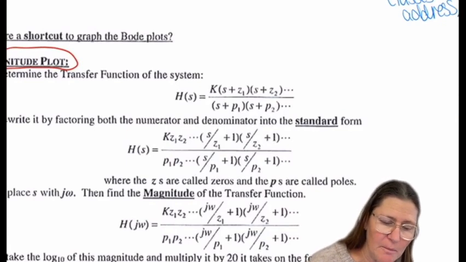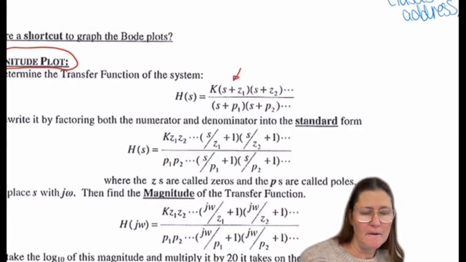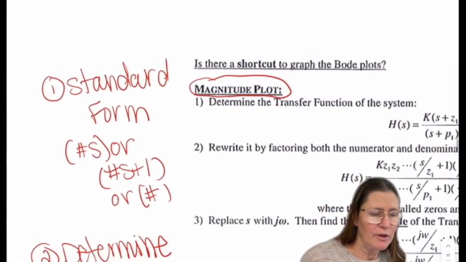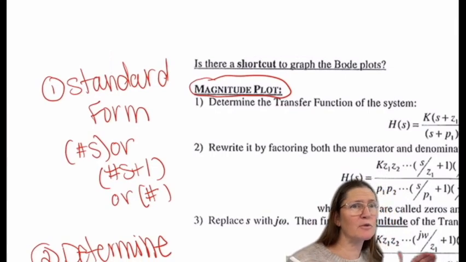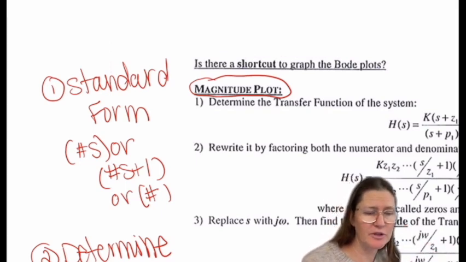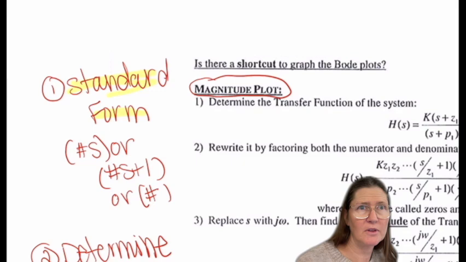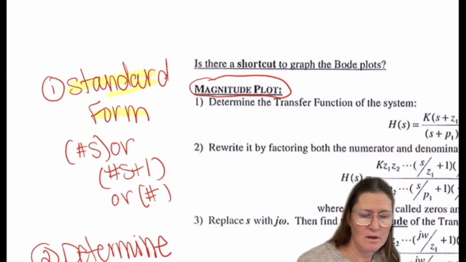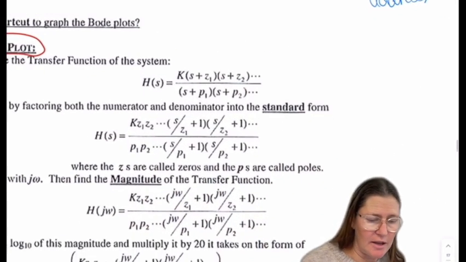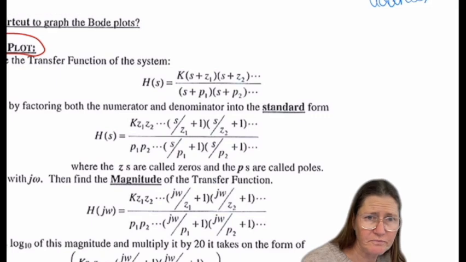A pole and a zero depend on this standard form. So I'm going to back up. The first step is to get into that standard form, where you have a number times s, or a number times s plus 1, or just a number by itself. This is the first step once you've solved the circuit: you get it in standard form. And once you get into standard form, it looks something like this one.